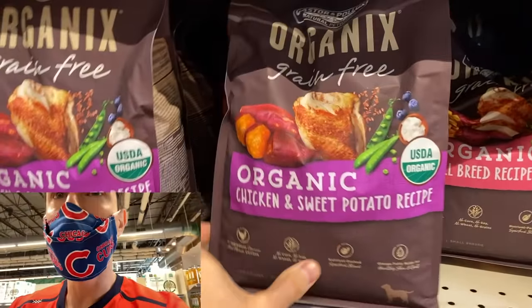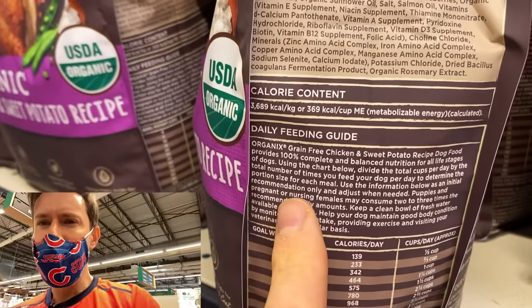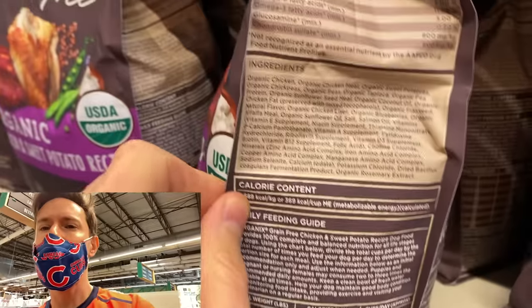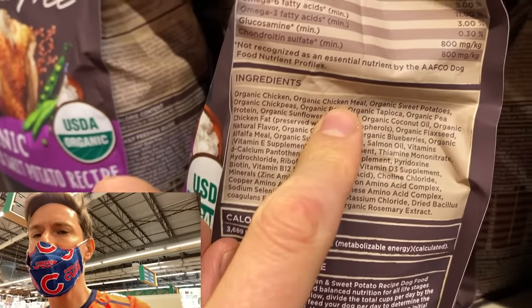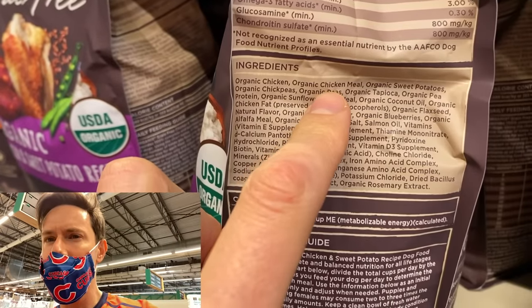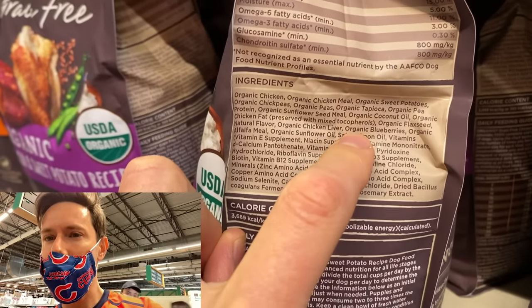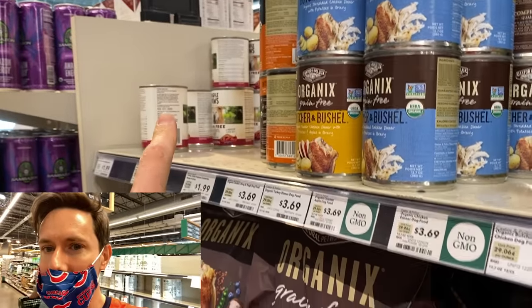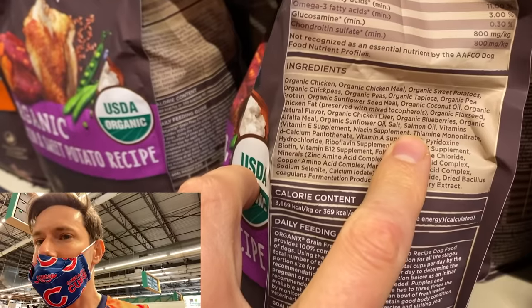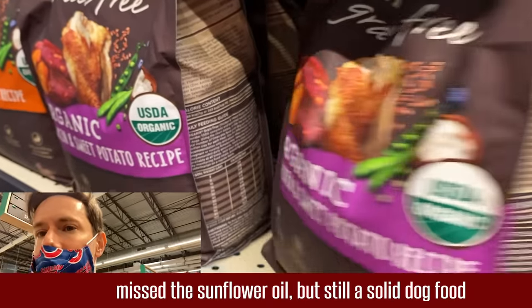Organics also makes a really beautiful organic dry food — look at this. The dry ingredients for the dog food are amazing: organic grain-free chicken sweep. Organic chicken, and chicken meal is fine as a supplementary ingredient — that can include bones with really good marrow. They're using coconut oil in the dry food compared to sunflower oil in that garbage over there. Organics is crushing the game here — organic chicken liver and salmon oil instead of sunflower oil. Really impressive. Then there's a vitamin markup to supplement the feed.